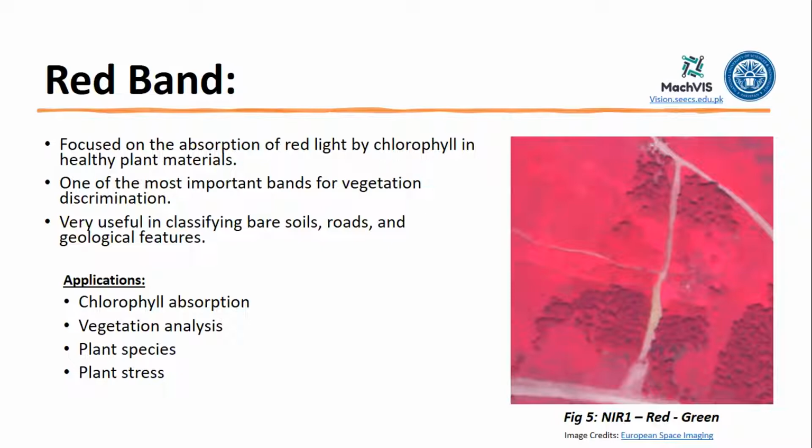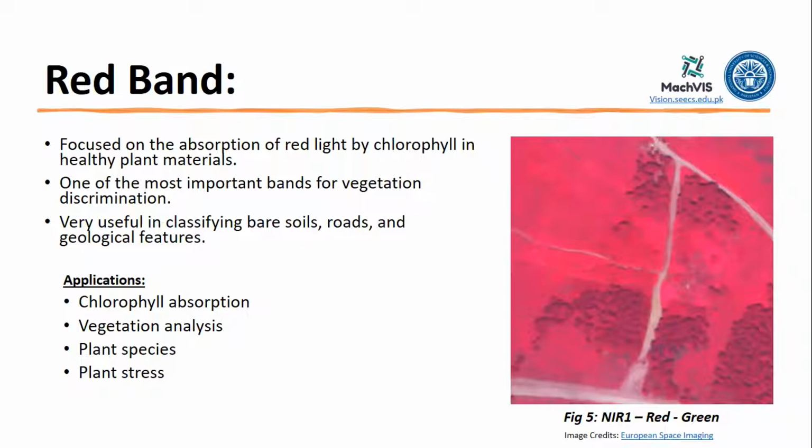Vegetation analysis. Vegetation analysis means if the crop is healthy, there would be more chlorophyll in the crops, in the leaves, in the plants. Very low values will be reflected from the region. In this particular area, where the values of the red band are very high, no chlorophyll is there. Most of the values are reflected, which means there is no vegetation.